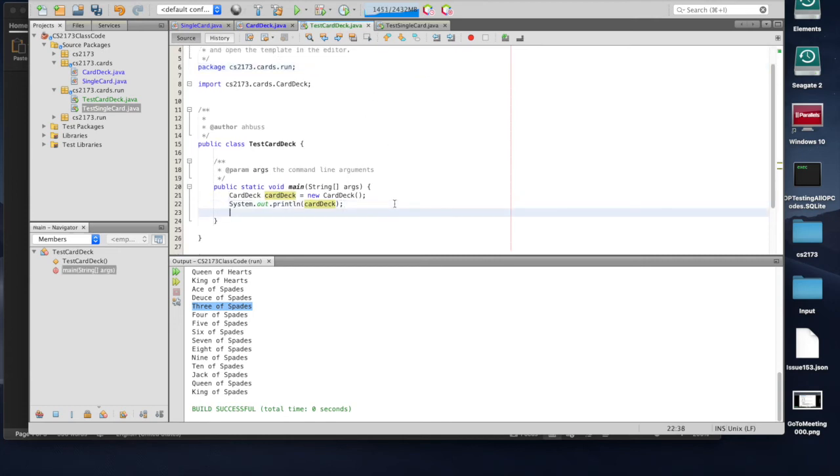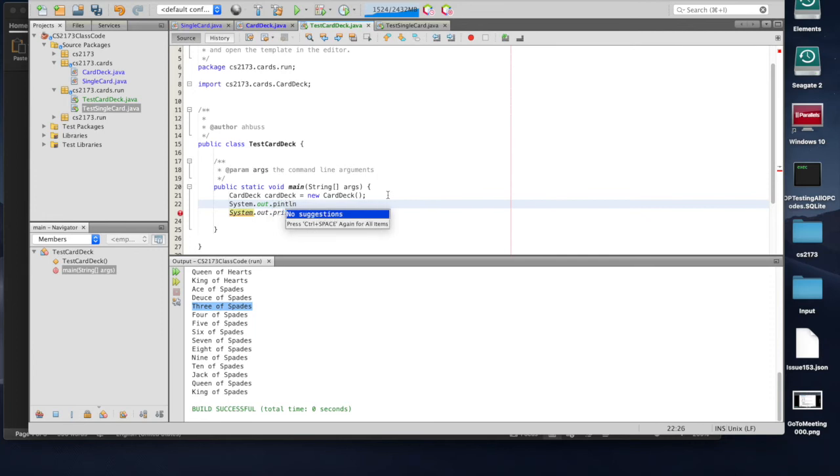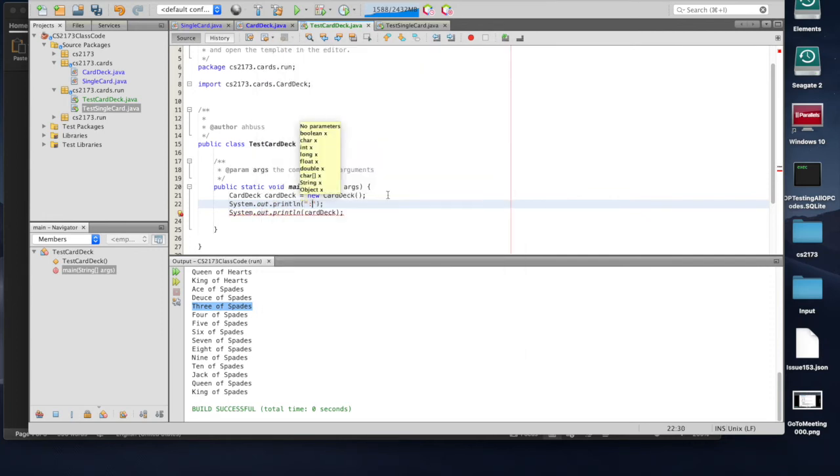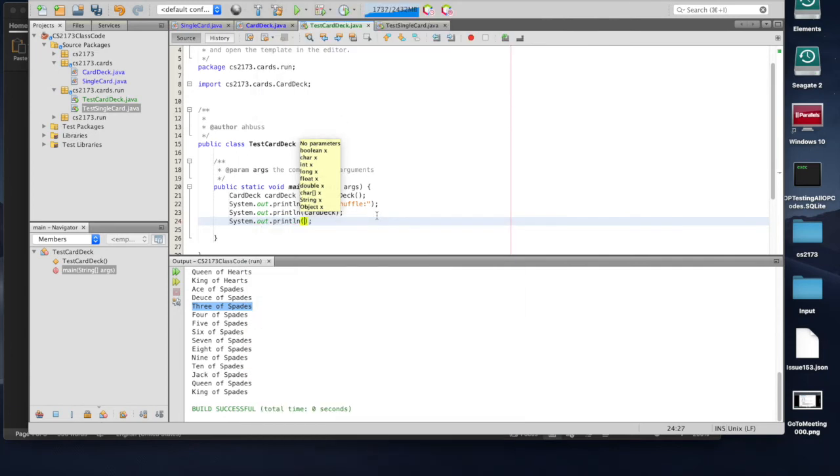How do we test that out? Before the shuffle, and then now after the shuffle. Got fat fingers tonight.